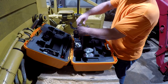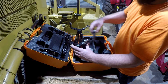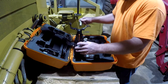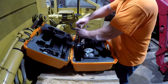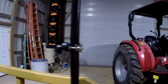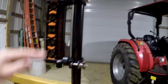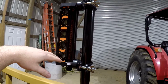And I've got this pole set up on the right side of the dozer here because I think that's kind of what we're going to want for the job that I have in mind to do with this. All right, so that should go up there just like that. And of course you can adjust this up and down, your vibration pole here, or dozer mast, whatever you want to call it, and get your height right where it's in your laser beam. And of course you can also adjust your laser.